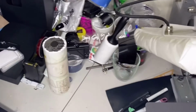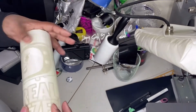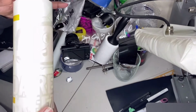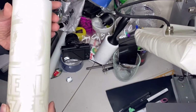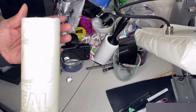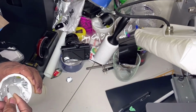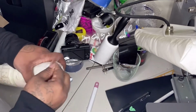Okay, so now, as you can see, I pulled it out. I didn't record the whole thing. But as you can see, remember I said when you can see the actual image coming through, then you did a good job, okay? And it's not hot at all.